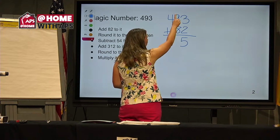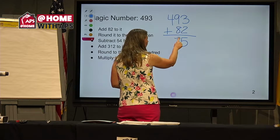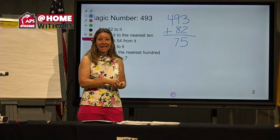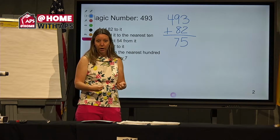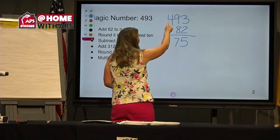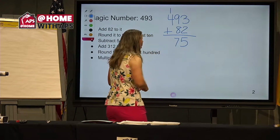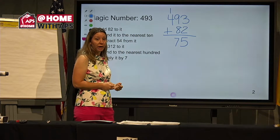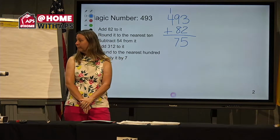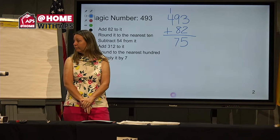Since I'm only working in the 10 spot, I can only put that 70 there. So I have to carry over that 10 tens to 100. And we know that 10 tens makes 100. So I'm going to carry over 100 to the 100 spot. And that could also be like regrouping, right? Mm-hmm. Okay. So when you say carry over, I'm just thinking you're kind of regrouping those tens into 100.